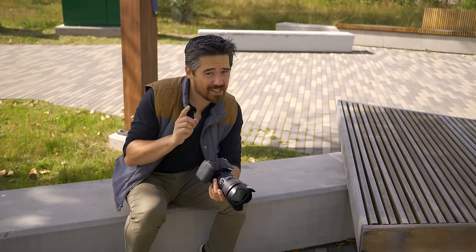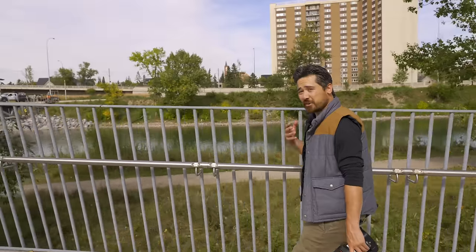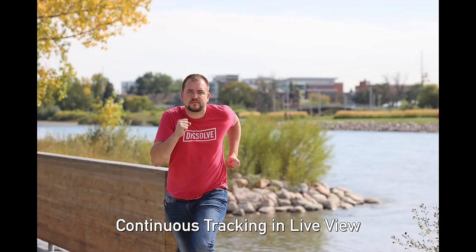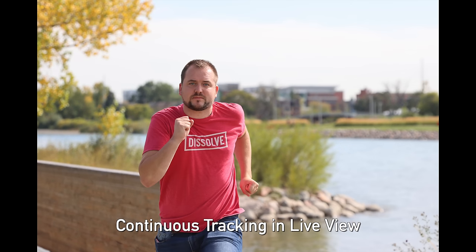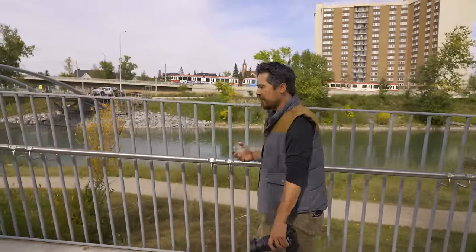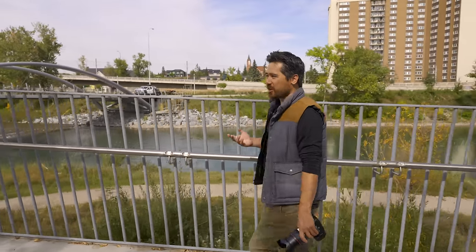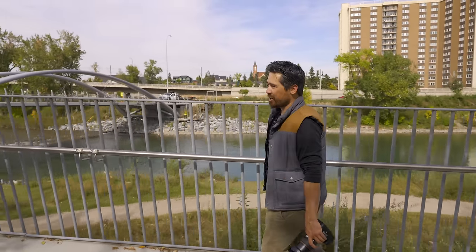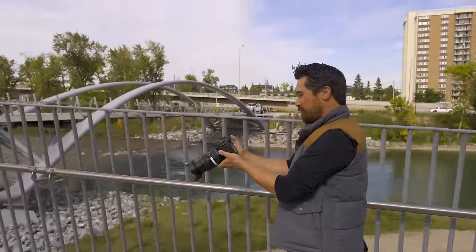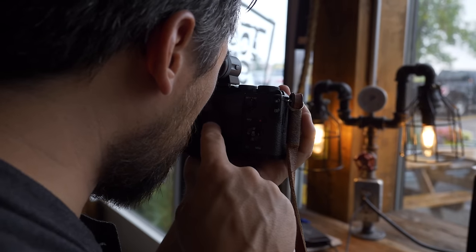When you go into live view, this becomes a totally different camera. I get 10 frames per second with autofocus tracking and it works very, very well. I can touch anywhere on the screen and lock my subject — it will track it and does a great job tracking not just the face, but the eyes as well. These are vast improvements over the OVF autofocus experience, and that becomes the real issue: I find that I want to use this camera like a mirrorless camera, and it's just not well suited to that. Also, I'm going to hit 40 this year and my eyes just aren't what they used to be — having that optical viewfinder with the diopter is more and more helpful. Or do I just go to an M6 Mark II and get the best of both worlds?